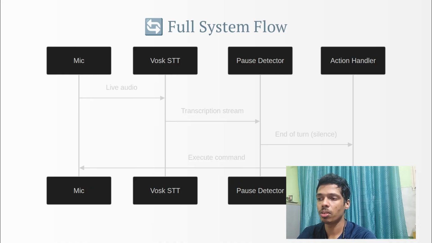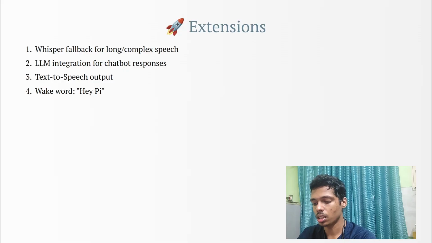Once you have written this particular application, you can extend it to overcome the limitations. For example, longer text can be handled by Whisper. We can use an LLM to take better actions, and text to speech: if you want the Raspberry Pi to talk back to you, those kinds of things could be done.